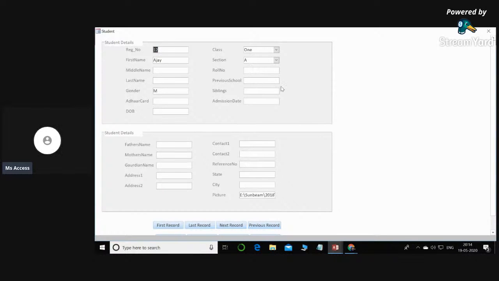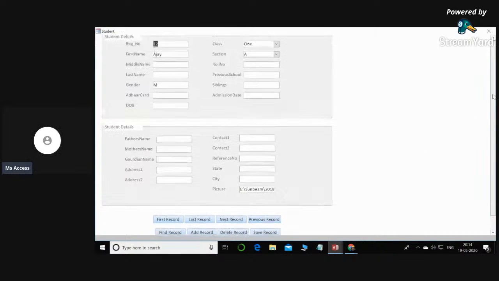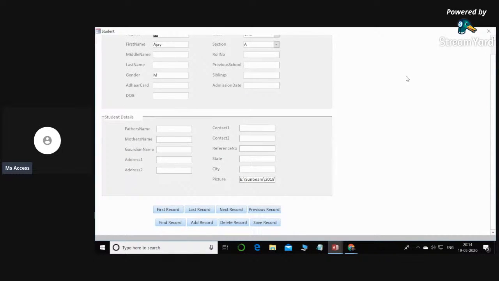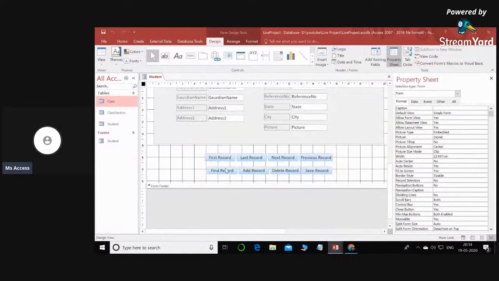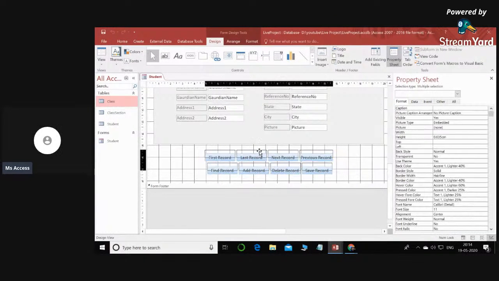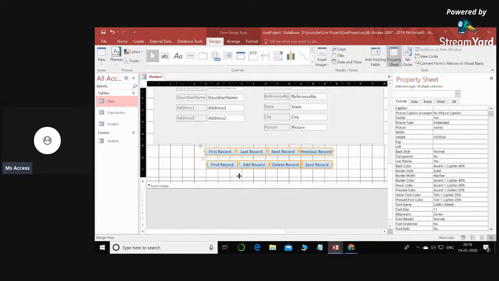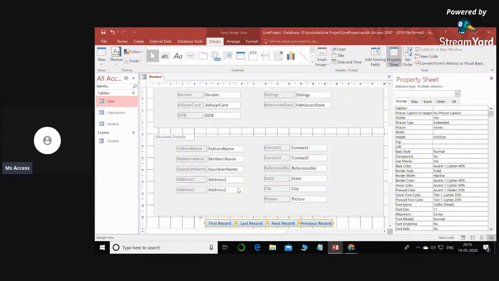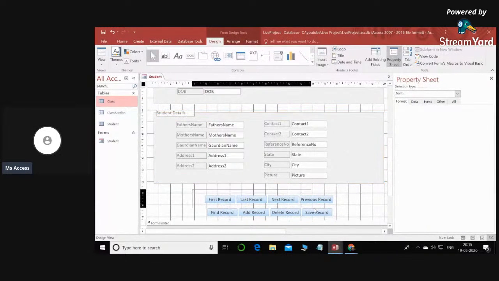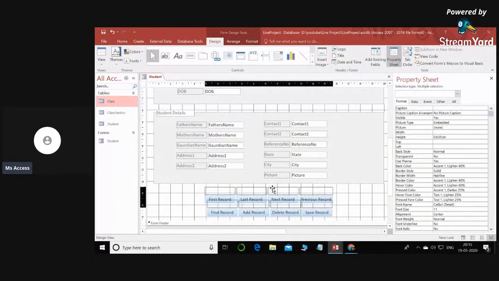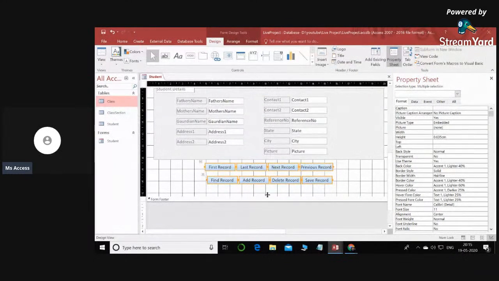So almost everything we have done, the form is in front of you. Now the height of the form is quite big, so I have to scroll down to go to this button. So just a few little changes that I will make. Go to design view, and you can see that. Let me just take these buttons, adjust them. Also I can adjust the height of this particular frame. So these are small little adjustments you can do so that the complete layout is in front of you.